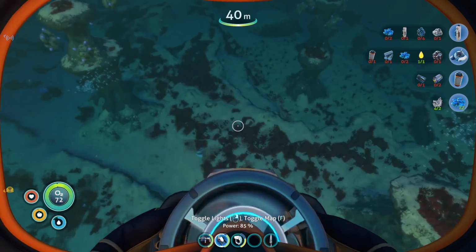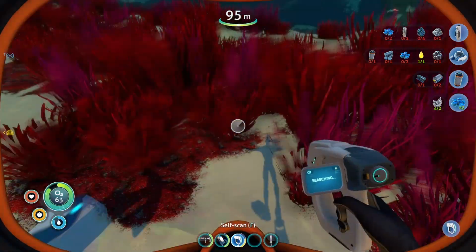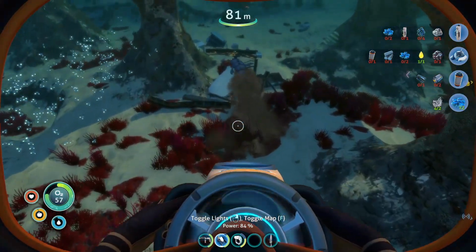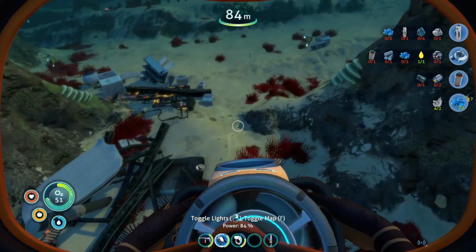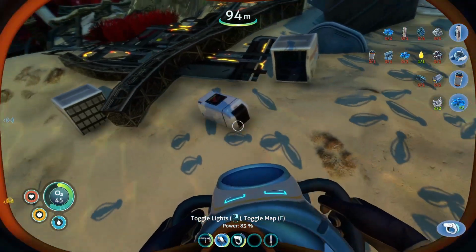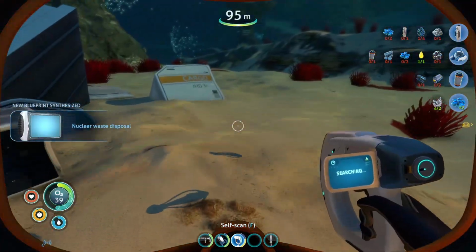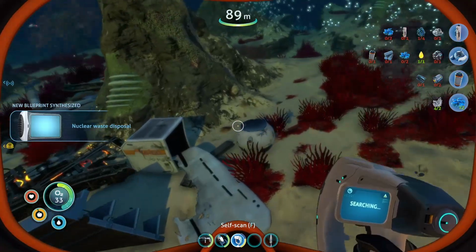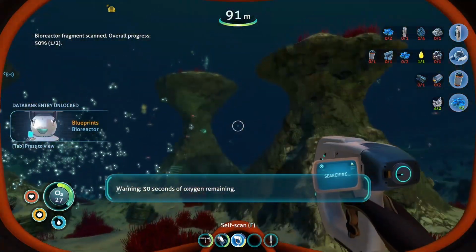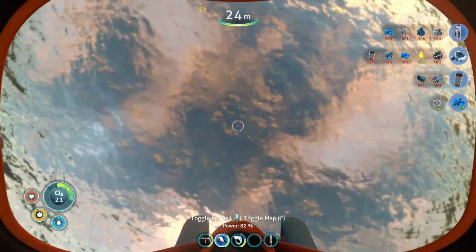Over here, and red grass. Bio blueprint acquired. Bio reactor. Want one of those. Okay. Well, we got a bio reactor. Probably once I build my base.